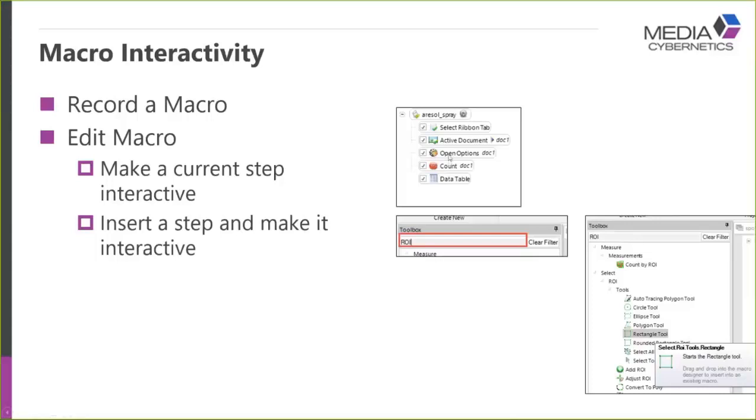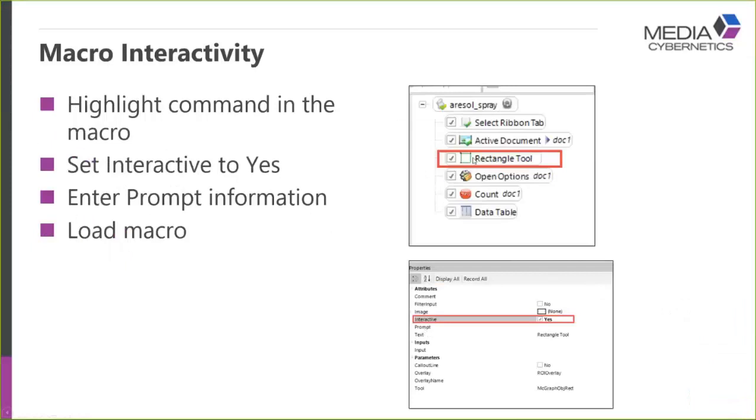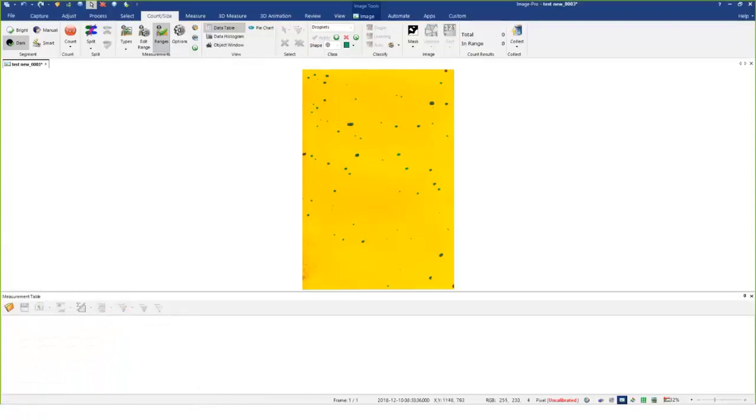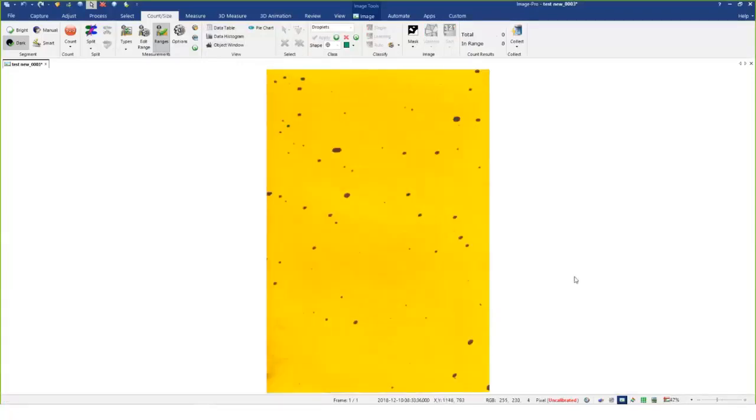And the general idea is, here's a macro, a simple recording. You've seen this macro. I didn't put anything about a region of interest in. I can, through the toolbox, literally drag in a particular tool, put it into the macro, select it, and this was a newer feature we added in an earlier version of Image-Pro, to make it interactive. So you can just simply say yes. I can then add a prompt, select my right input, and then it'll be interactive. So let me quickly go through that. So let's take a look at my macro. So I already have a basic outline.